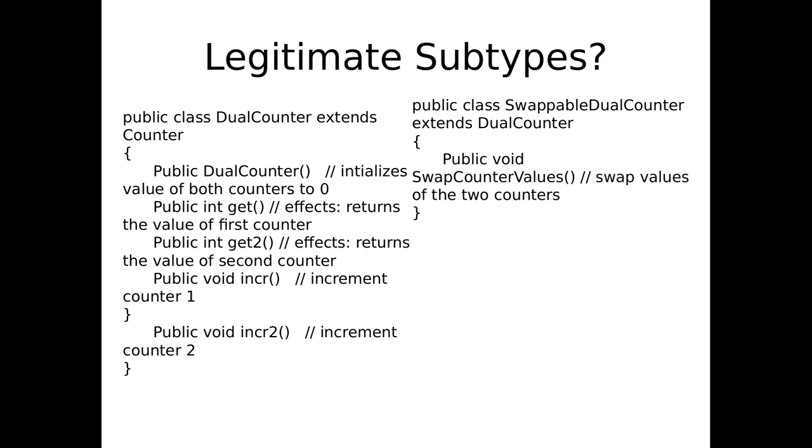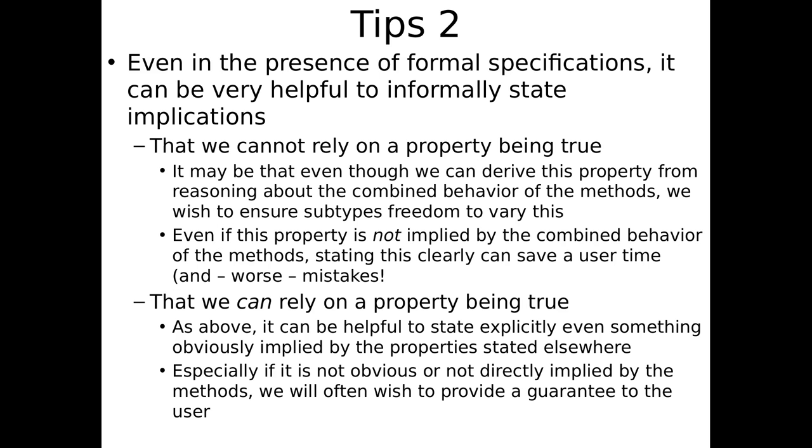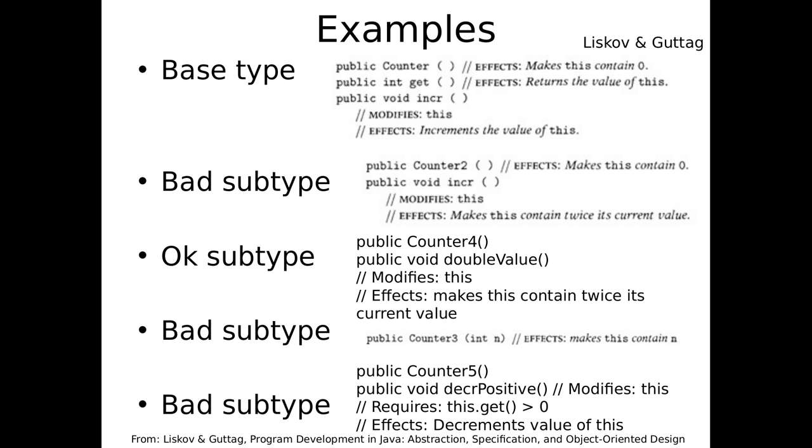Kind of makes you think, okay, under what conditions could this be violated? By the way, that's violating a history property, right? The history property. I haven't named it, but I've been walking through here things that are violations of history properties and things that are violations of invariants. This guy here is not compatible with the behavior of the method. This one here, this counter 4, is perfectly fine, no violations.